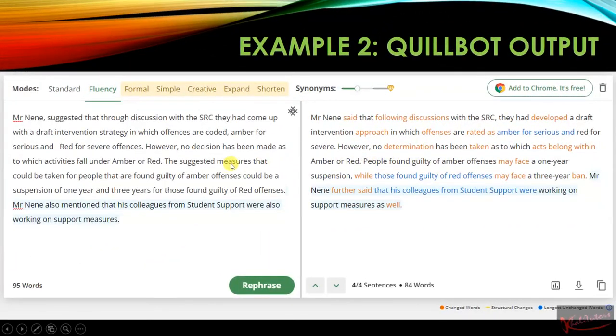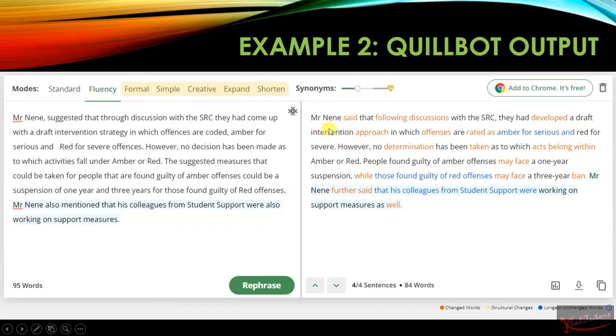When you increase that, for example, you see now the synonyms setting is medium, so it will increase the number of synonyms used. This is the same text as the previous slide, but if you read it, it's different because I've increased the number of synonyms that the tool can use. It will still give you a fairly good response, and your sentence will still be good. Let's read the new sentence.